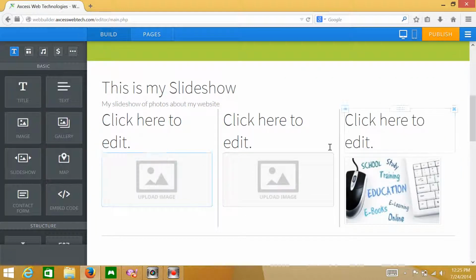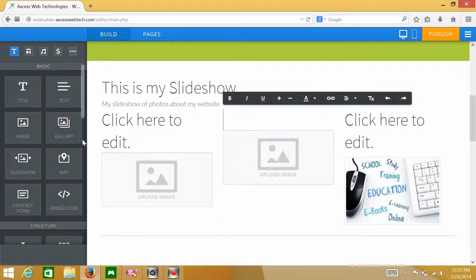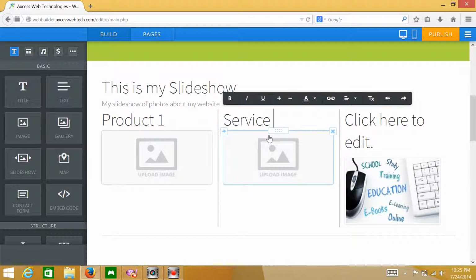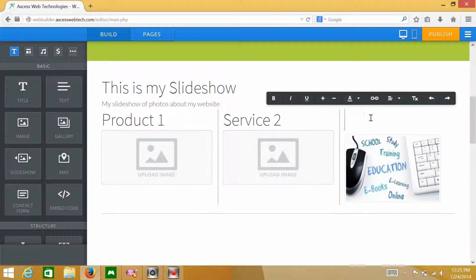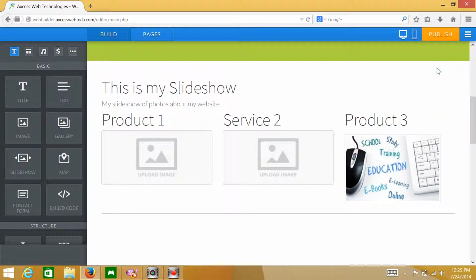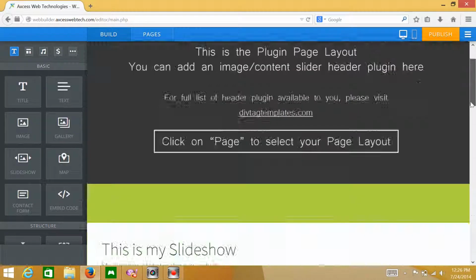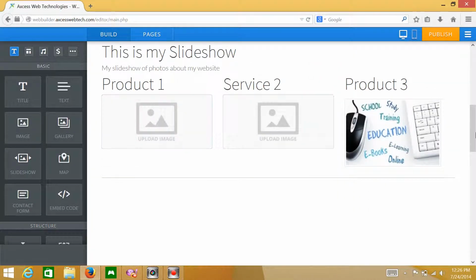And that's a great way to show off a couple of products or services that you have. So everything's pretty simple. Once you get in here and you play around a little bit, it gets easier.